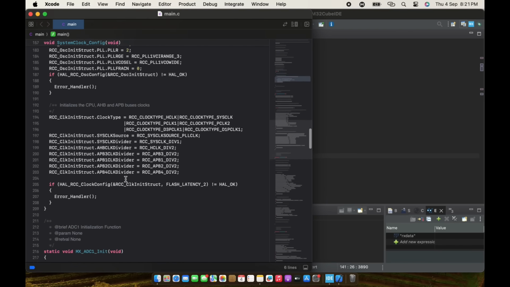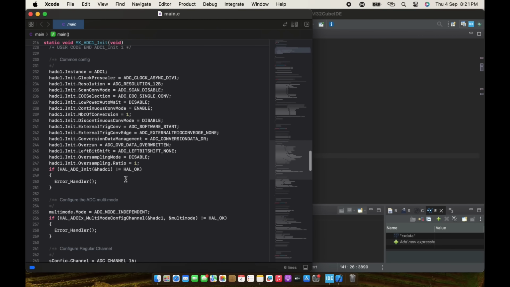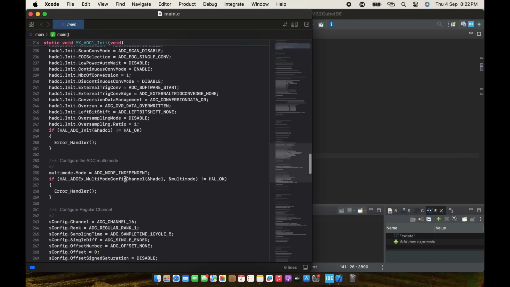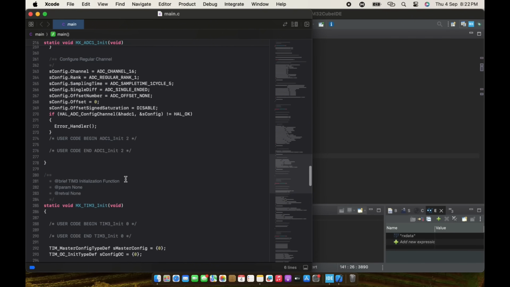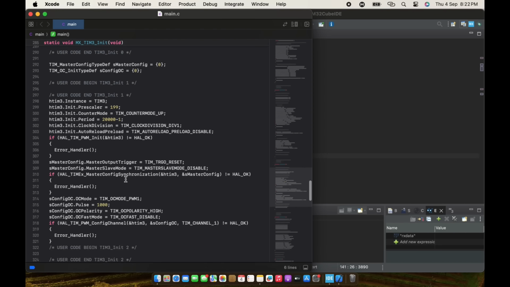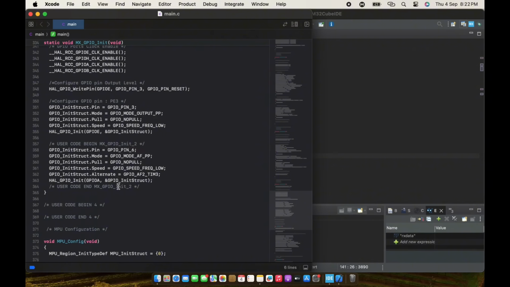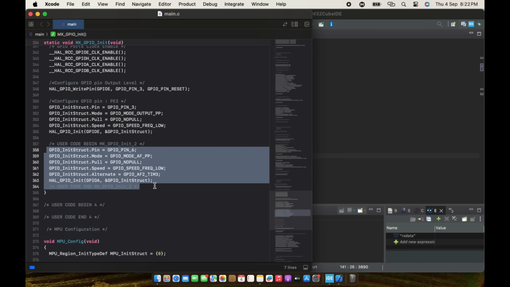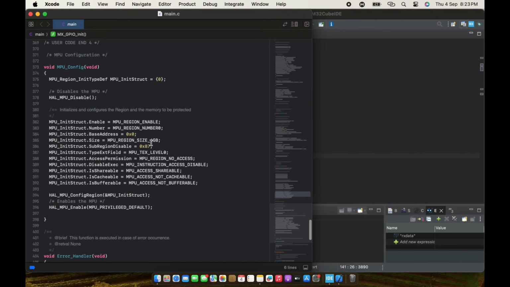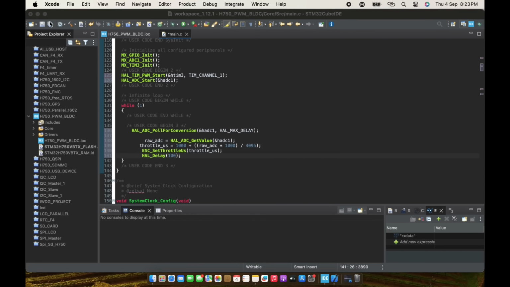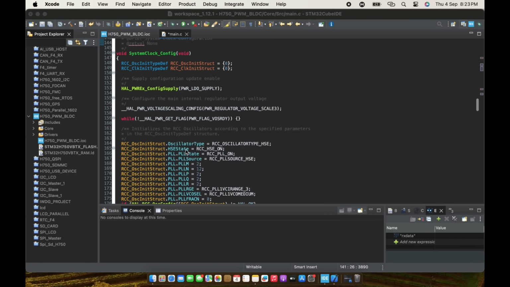It's readable. Copy the timer pinout, go down and paste it.